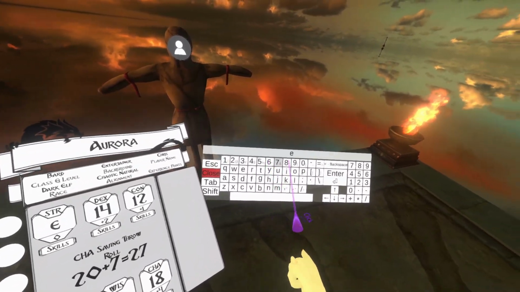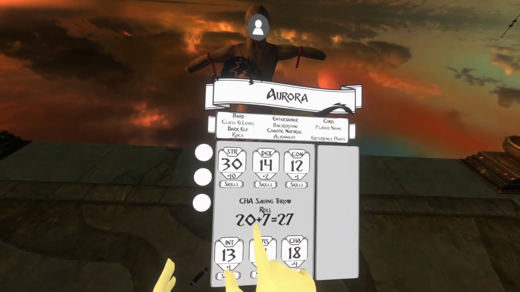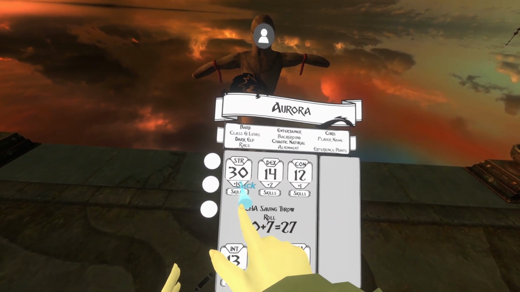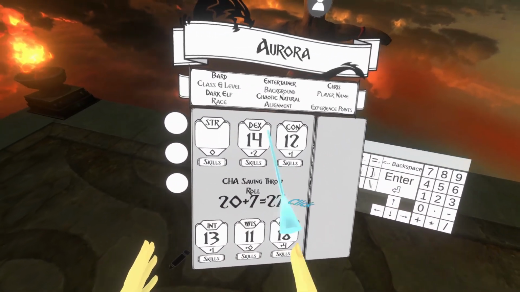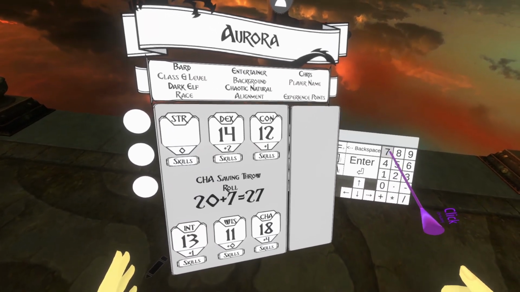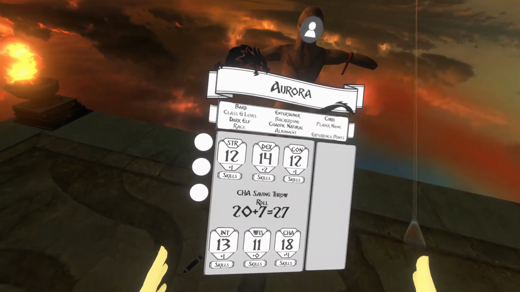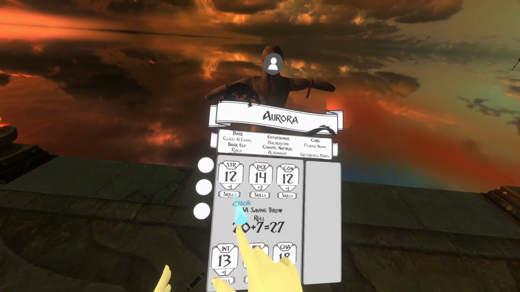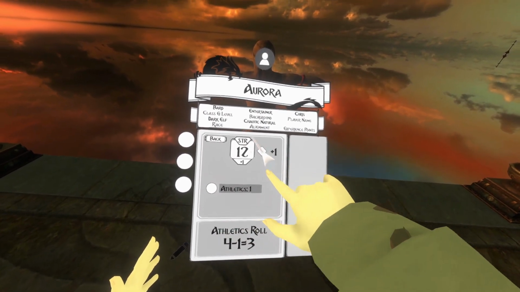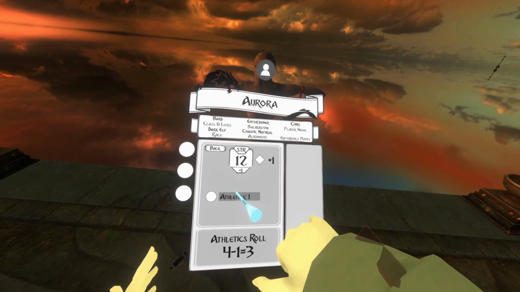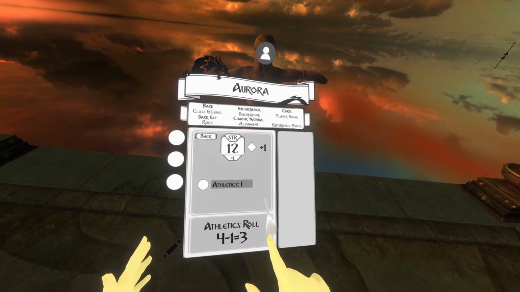So for example, if I go up to 30, and then I click enter, just here you can see that it's put a +10. Now if I change this, I'll do it in front of you so you guys can see. Let's put a 12. It will automatically update it straight away. And the cool thing with this, you have a skill button underneath. If you head into that skill page, it'll add the modifier onto the skill, for example.